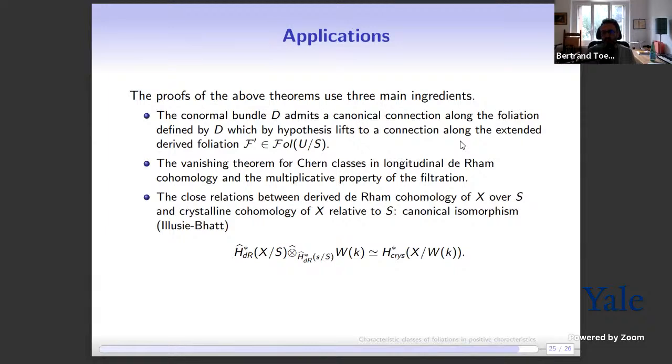So I suspect that this lifting F prime has something to do with a Frobenius type of thing. So like has something to do with the foliation being compatible with the Frobenius on X in some sense, but this I don't know. So yeah, I'm sorry. There are many things in foliation I don't know. So I don't know what to answer to your question. But I will have a look.